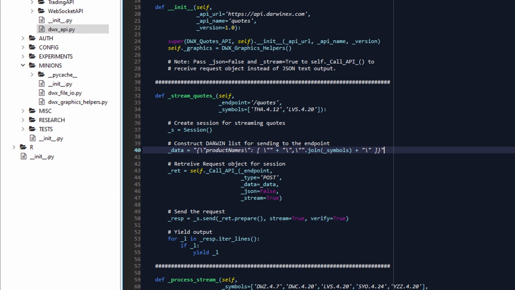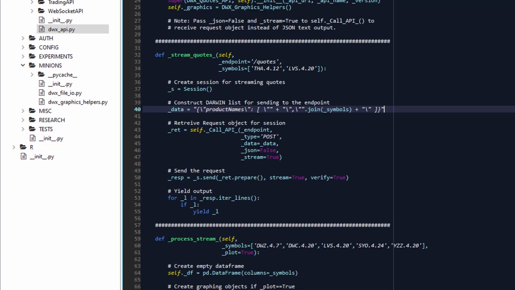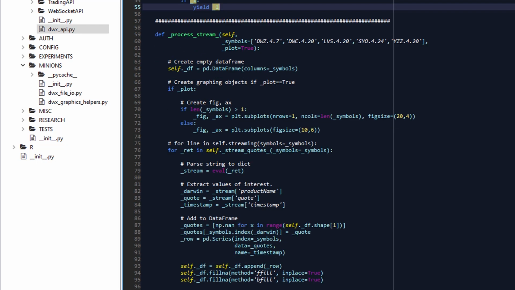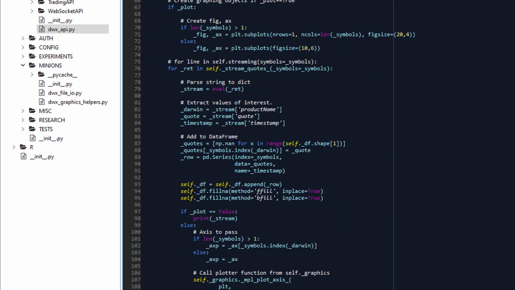As opposed to the Darwin Info API, where response objects are received by your functionality inside new classes. In this case, we are receiving an actual request object back that we are preparing and sending off via a session that is then kept alive, receiving quotes in real time as and when they come in for each of the Darwins that we've subscribed to, and the plotting logic as we discussed.